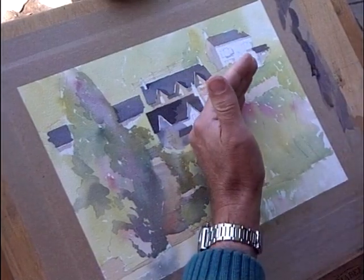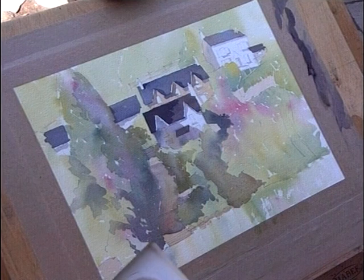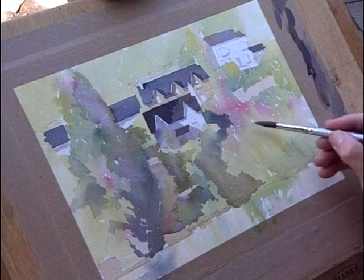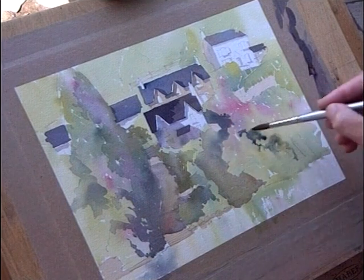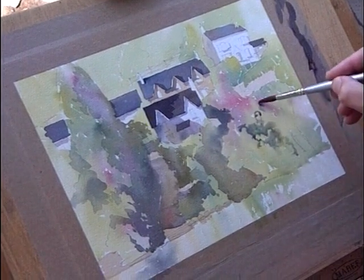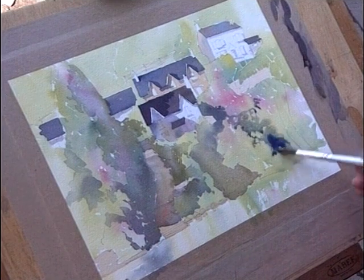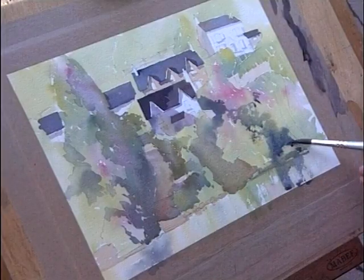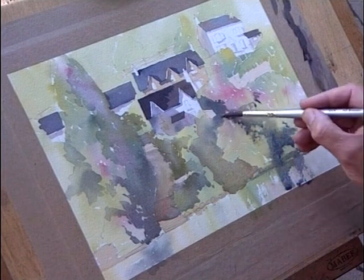We'll just get the little squirter going here and just put up a touch of water. We'll get these shadows put in over here. I don't want to overdo this bit — I just want to concentrate on that bit. The shadows are moving all over the show here, so as long as I get a rough feel for what's going on, that should do me nicely. Starting to get a bit busy here now — a lot of movement around — so I want to get this down as quickly as we can.